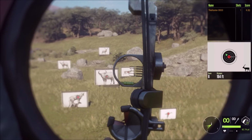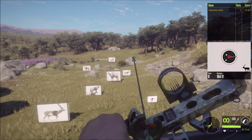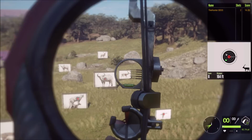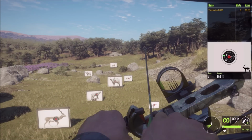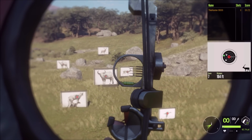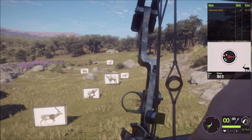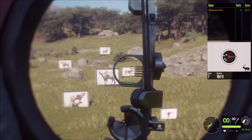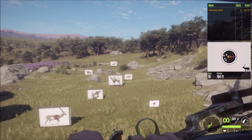Try that one more time. We're a little bit high. Still not a bad shot. A little bit low that time. There it is. Alright, so that wind is pushing a bit more than I thought. Holy, that wind is pushing quite a bit. Try it one more right about there. There it is. Money. Alright, so we got a bullseye.